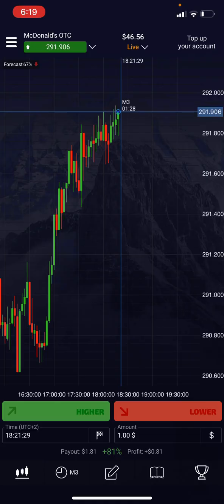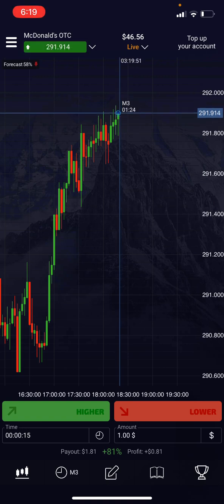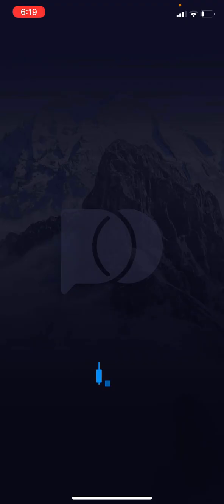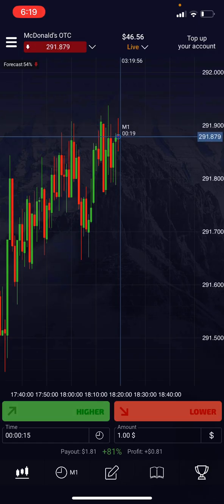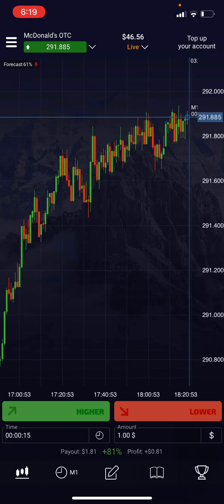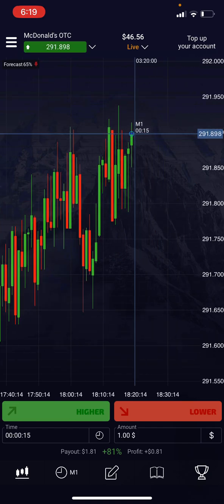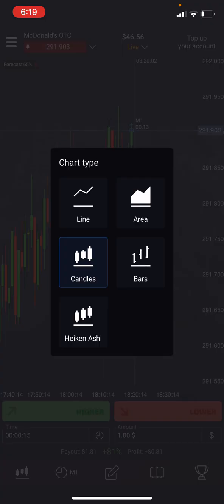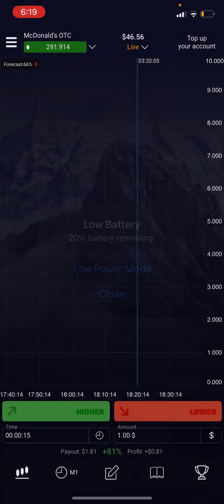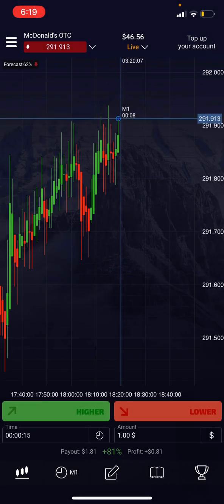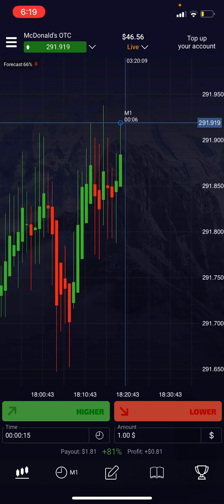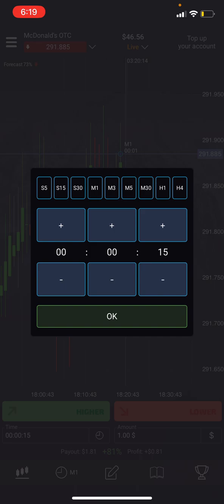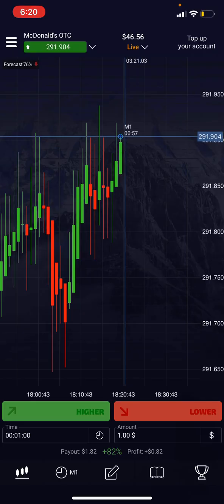That's a lot of time for me right now, but you've got to identify what works for you. That might be 1 minute, where it's kind of moving a little slower, and also there's more data collected in each candle, which can make for stronger moves. But just remember, if you're going to do 1 minute, go ahead and switch what you've got going over here to 1 minute as well.